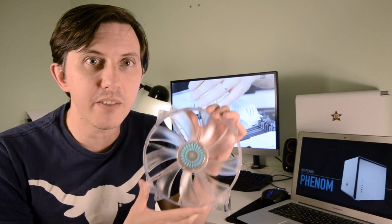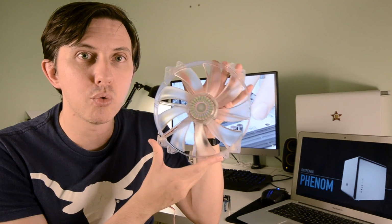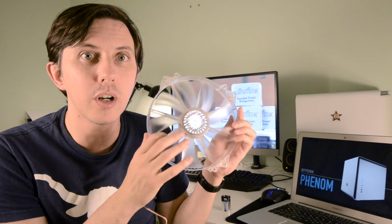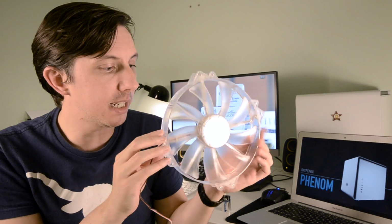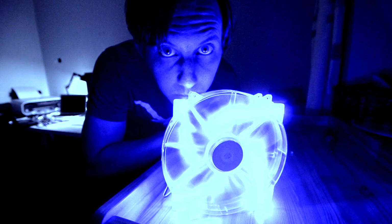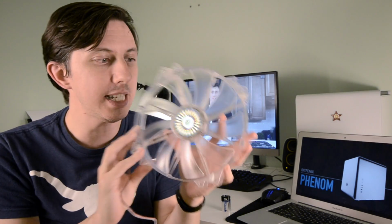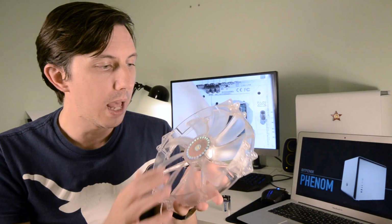So initially, I went for a very straightforward airflow in the Bitfenix using the very big Cooler Master 200mm Megaflow, which is also very handy to provide a nice lighting effect with its blue LED. I was very happy with how cool it was looking inside the Bitfenix, but how effective is it actually going to be? I mean, this thing is huge, it's as big as my face. So is this the best choice?